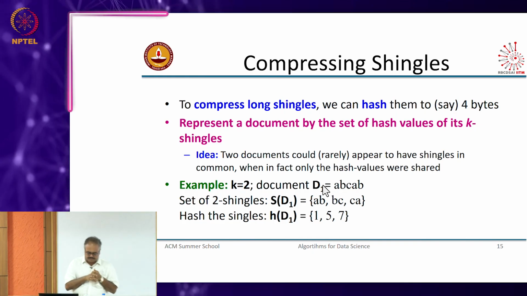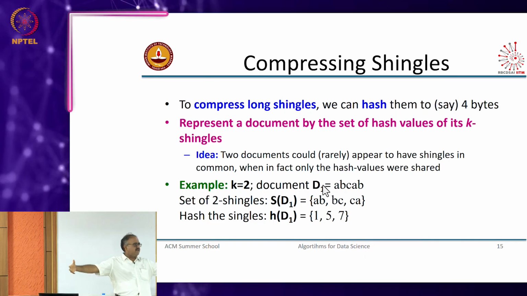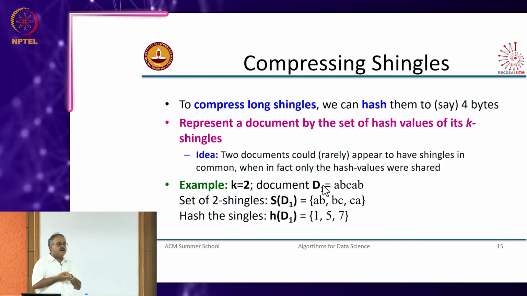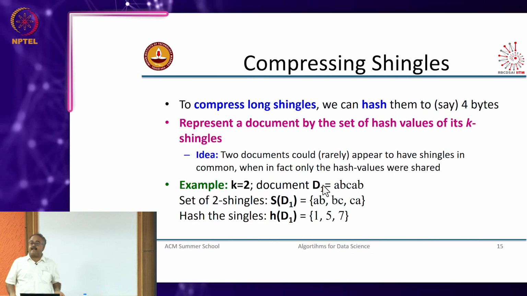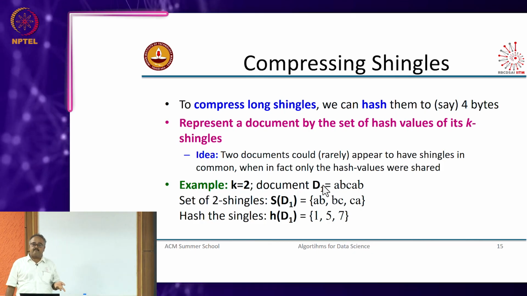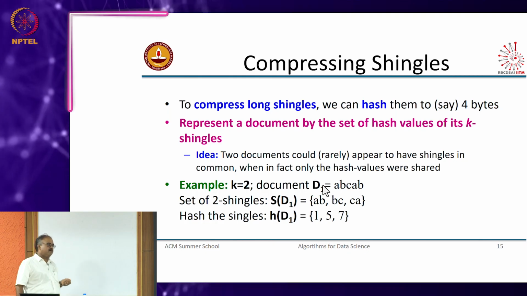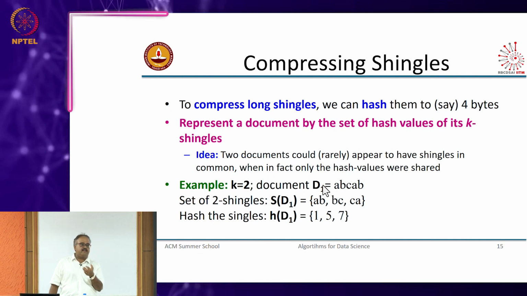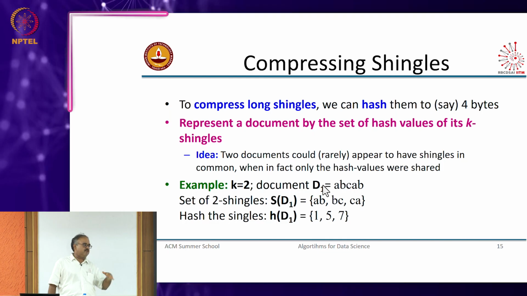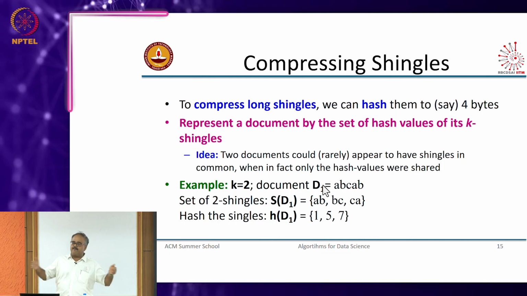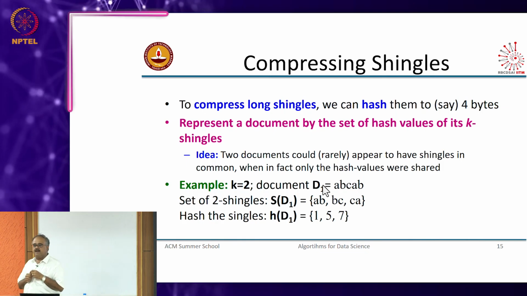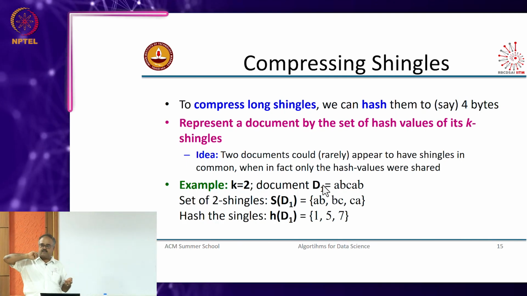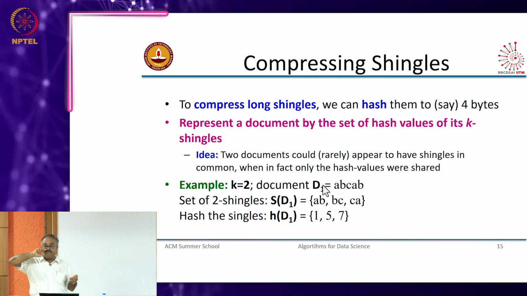If I'm going to have much longer shingles, like 9 characters or 9 word shingles or 15 word shingles and so on and so forth, just imagine the number of possible shingles that I could have. Let's just assume regular text. You have 26 characters, and then you have some punctuation, special characters and so on. You have space and all of that, and if I say I'm going to look at a 15 shingle of characters, it's actually your alphabet size to the power 15. Those are the set of possible shingles that you're going to have. That's a very large number of shingles.